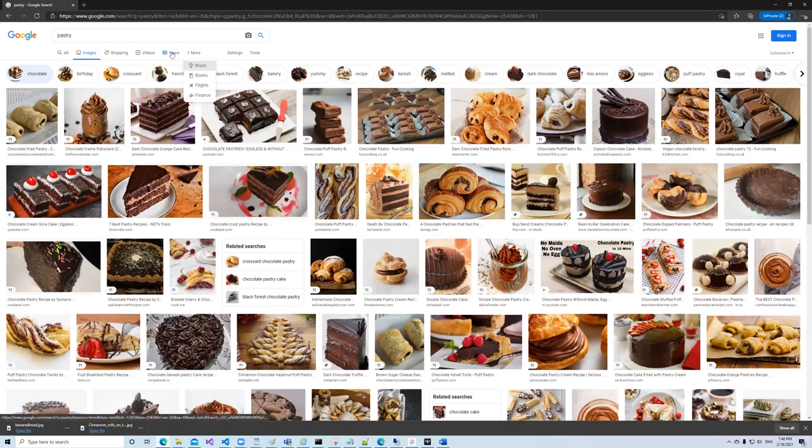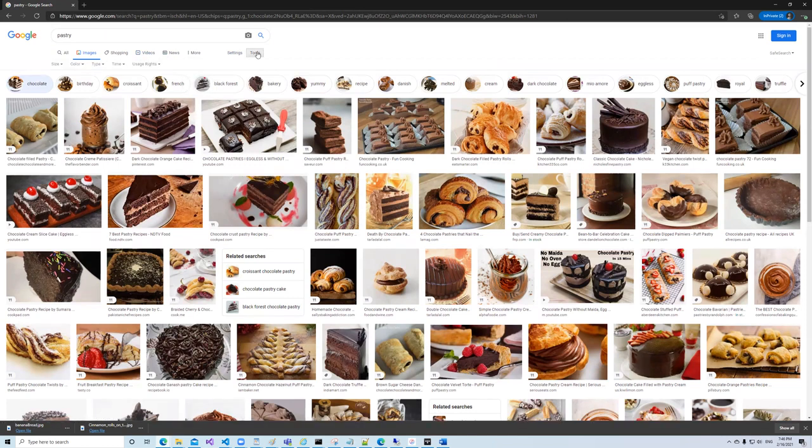The last one, tools, sorry, and usage rights.